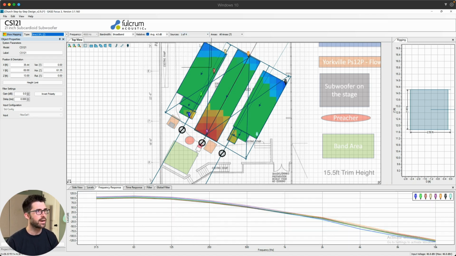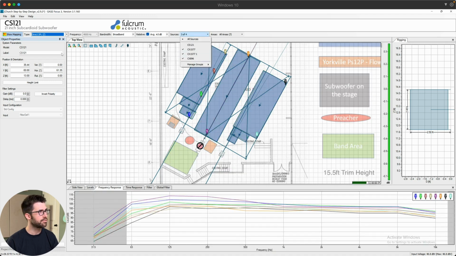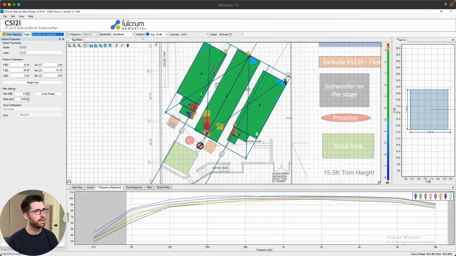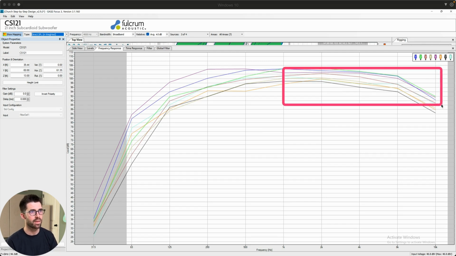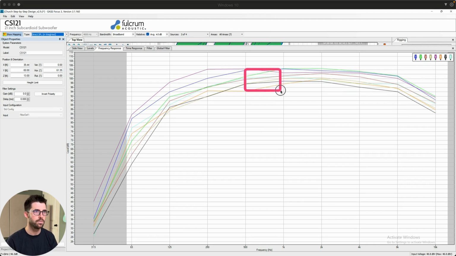So hiding this guy now, let's bring back these 3 speakers, go back to A-weighted broadband. We could see from the plus minus 3 dB, we are in good shape here. We're seeing some of these little hot spots just from the speakers interacting with each other, some of the comb filtering just from them being separate. But otherwise, though, we are in good shape, and my frequency response, everything's within a plus or minus 3 dB span from 1K on up. I wish we could get that down to 500 as well, but that's just where we're at on this design.